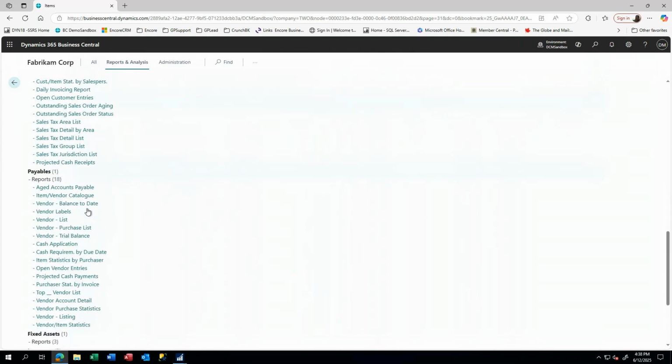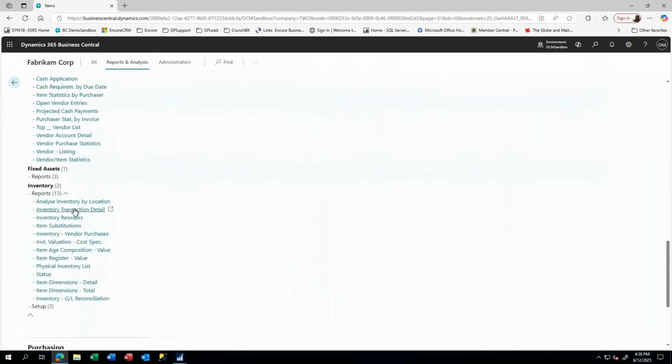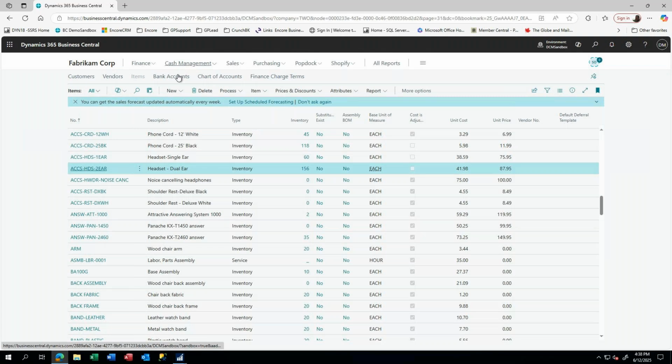And then down here, we've got inventory, more reports down here, inventory transactions, as well as your valuation and your cost specs and things, physical inventory list and things like that. And your inventory GL reconciliation. So this will reconcile your inventory to your general ledger, date filters, and things like that. So it gives you all the information you need in order to balance your inventory. Things about this is that you can always edit these items in Excel.